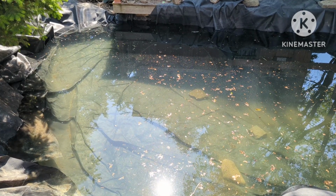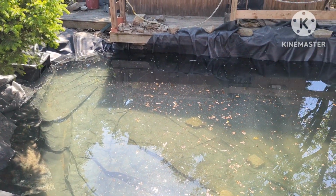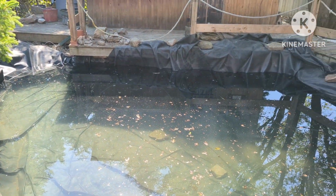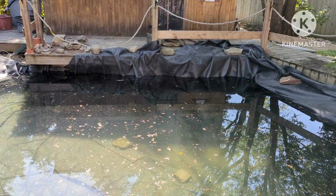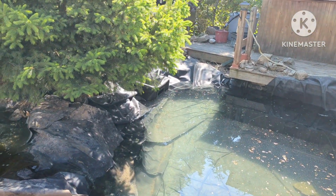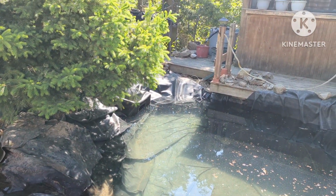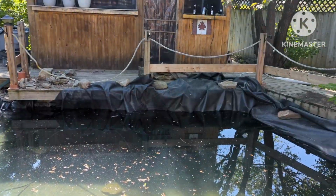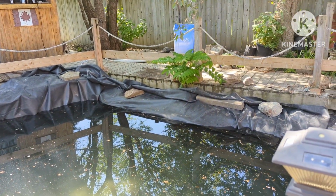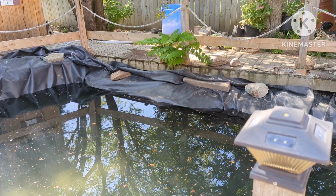Oh, we're almost filled to the point where I'm going to stop and move everything and get it all ready. Obviously that liner is going underneath the deck. Probably going to bring it up another inch, maybe 2 inches, and that's about it, which will line up pretty good over here. Won't be perfect, but a lot better than it was.